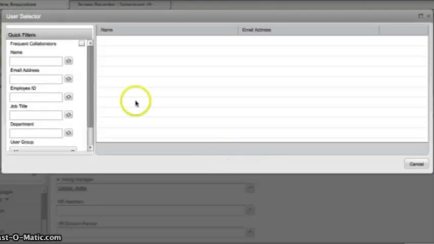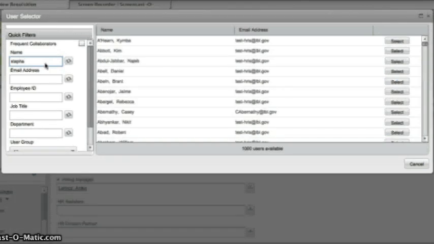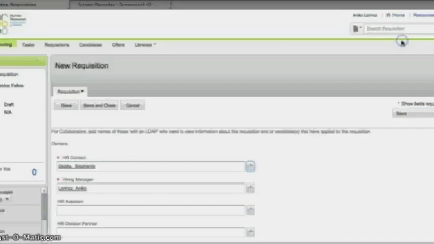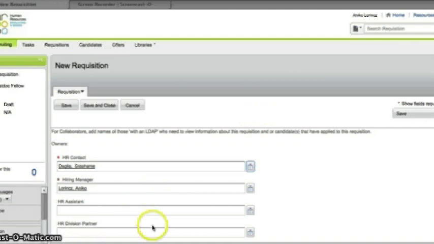So we will choose Stephanie. Here you enter the name of your HR assistant, and here you enter the name of the HR division partner.